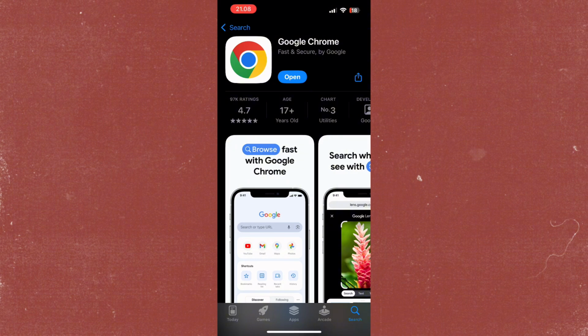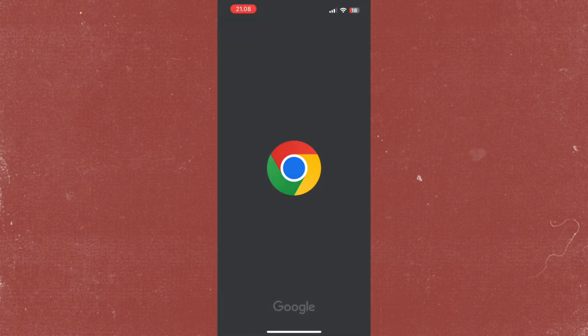Once the download process is complete, we can open Google Chrome by clicking the Open button.